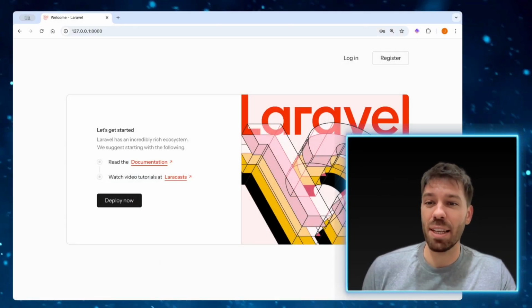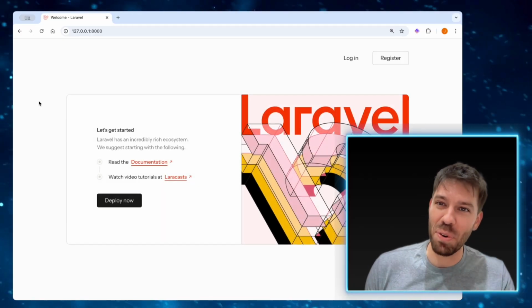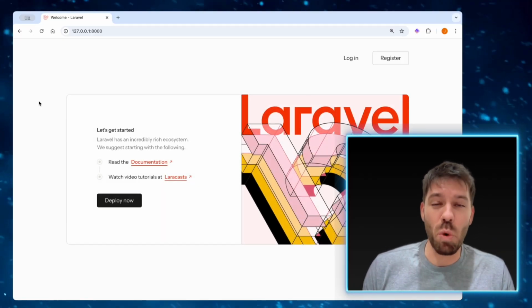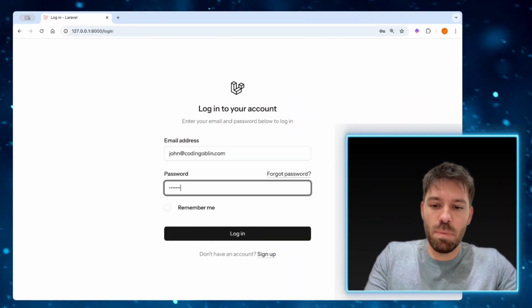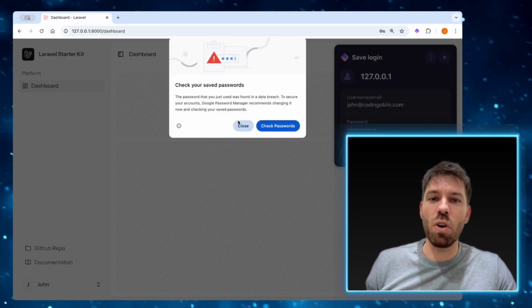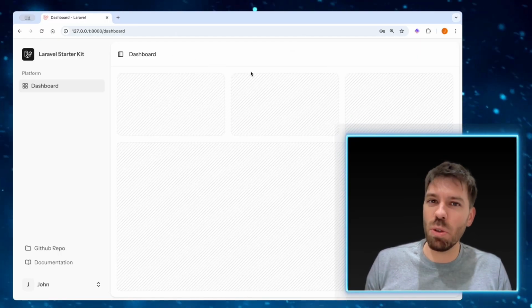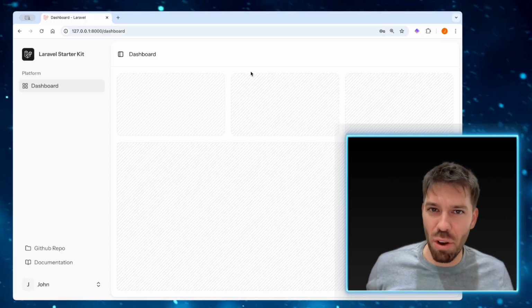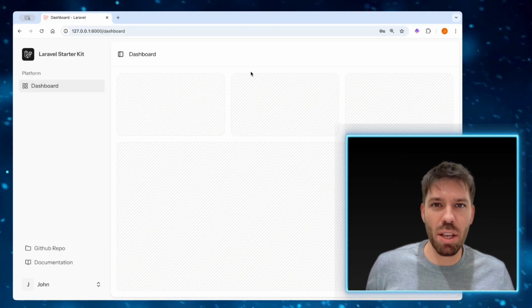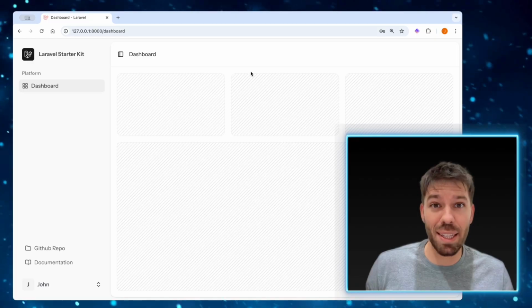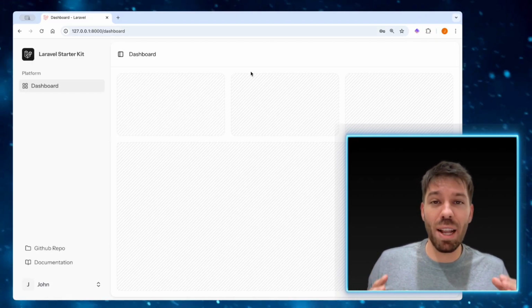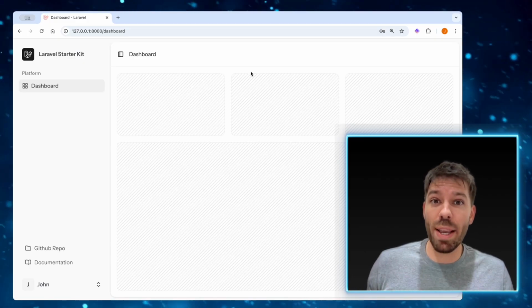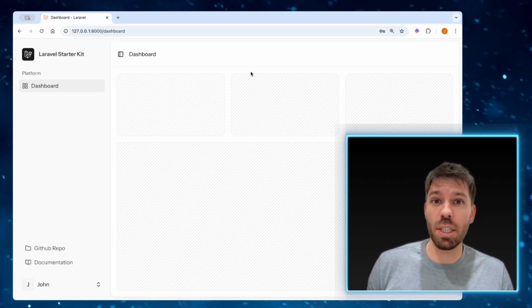So the first thing is this really cool animation. No, that is quite cool, but that is not the first thing. The first thing is you've got options. So what do I mean by that? Well, if I log into my account, you're going to see we've got this dashboard. Now, it is also worth noting that they seem to have just sacked off Jetstream. That was the name of the starter kits, but they just seem to have got rid of that completely and they're just calling it starter kits, which suggests to me that they're making it more of a key part of Laravel. So it's more the preferred way of using Laravel. That's my interpretation of that anyway.